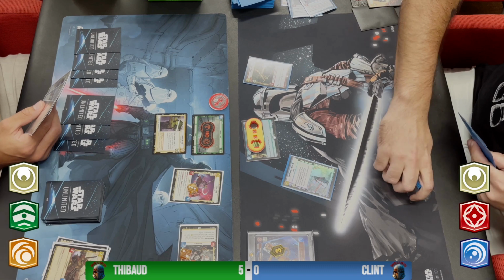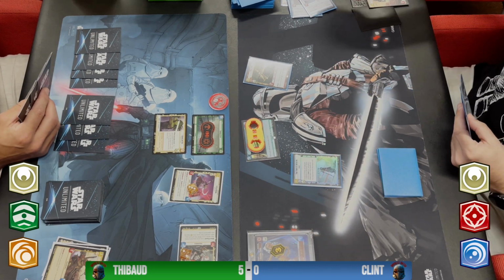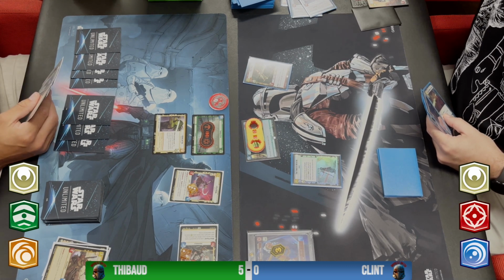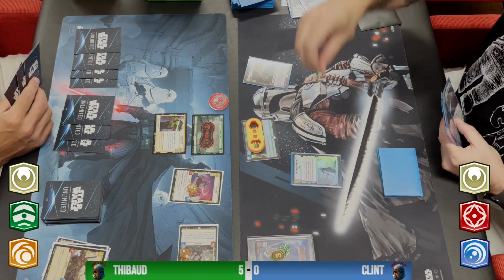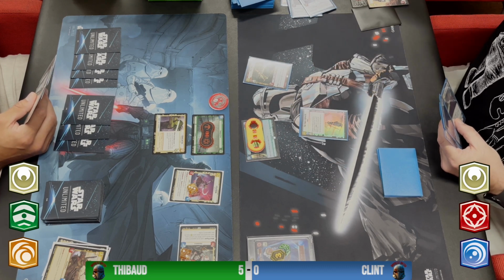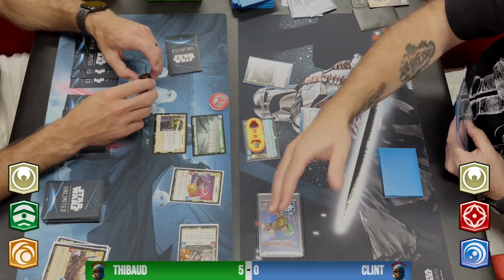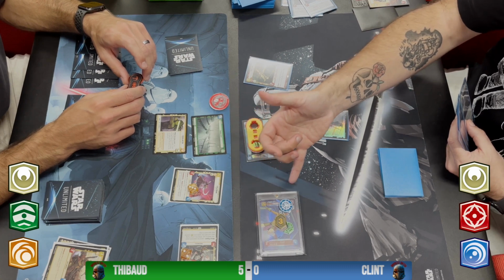Yeah, so he has to pay 7 for this. Where does he go? So she does 5 right now. You probably get rid of Plo Koon here. No, she's going to do 6 actually. Oh no, I forgot she's shielded. Yeah, shielded, so I take 6, I believe.